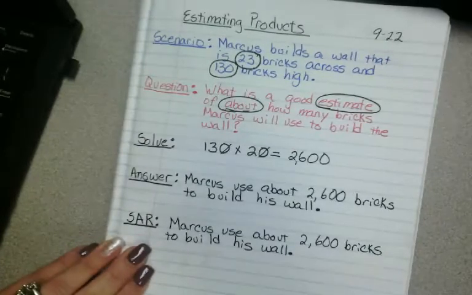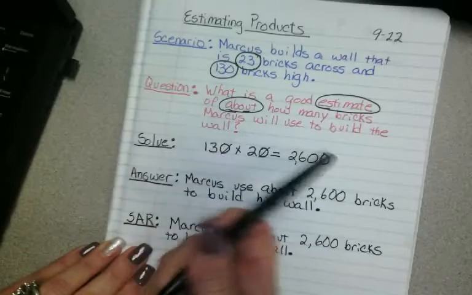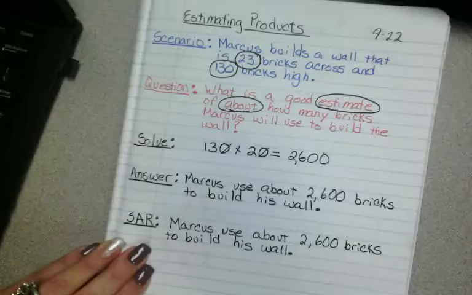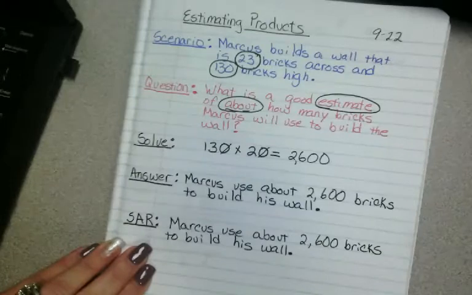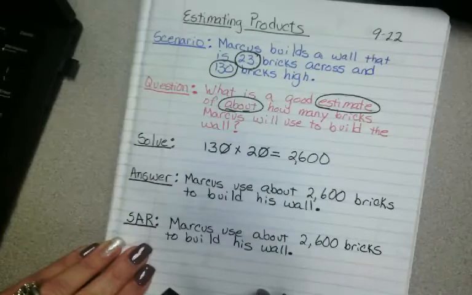Okay. Now, because we're estimating products, in our SAR, it's a big deal to mention that you rounded numbers. That's a huge deal, right? Because that's kind of what this is all about. If you're being asked a question like this, they don't really want to know if you know how to multiply. They want to know, can you round? And can you trail zeros, right? So that's kind of the big thing here. So we want to make sure that we make that shine in our SAR. Remember to use math language. And if we put numbers in our SAR, we have to tell what they represent.